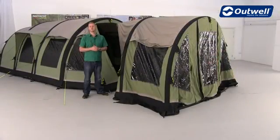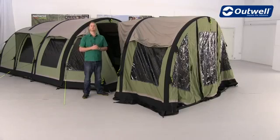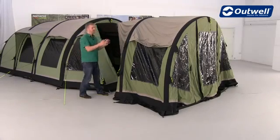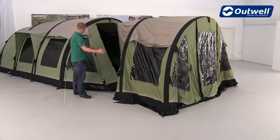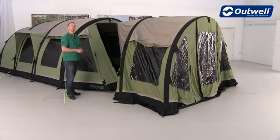So once the awning has been inflated to between 0.6 and 0.8 bar, or 8.7 and 11.6 psi, you'll see that it looks like this. All we're going to do is move it to the front of the tent and start zipping it on to the zips that are already attached.